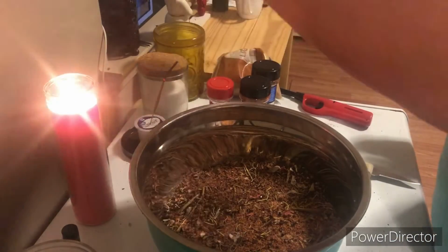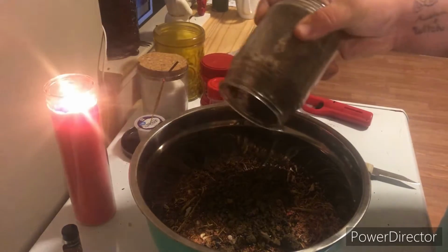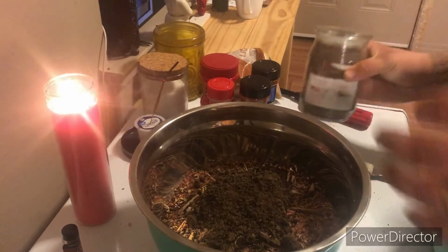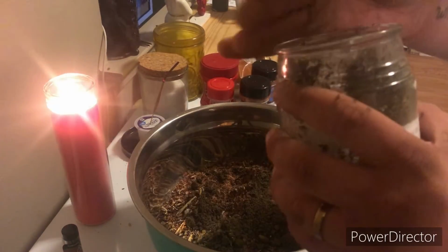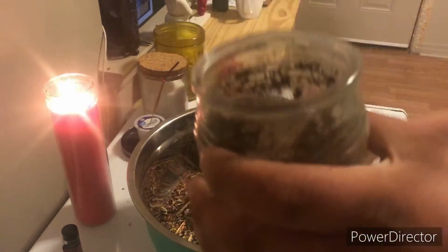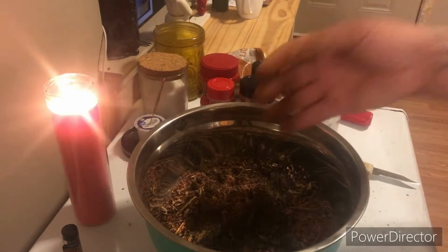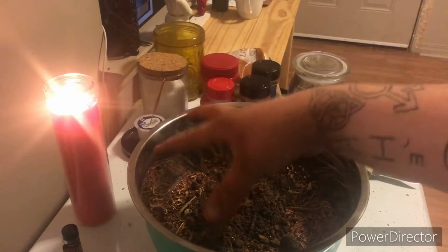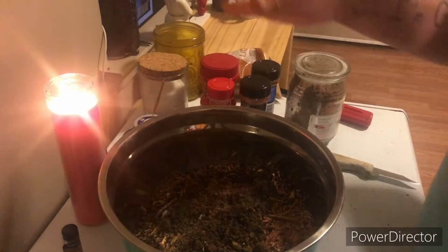Next, I'm going to add some graveyard dirt. And the reason I'm adding this, and I'm actually out now. I'm out of graveyard dirt. Which I might want to put some back, because I have a spell to do next week that I'm using some of this for, because I don't feel to use that much. I'm getting it everywhere. Alright, I have a little bit. The reason I'm adding this is to bring an end to any negative habits, any negative attitudes, any negative patterns in my house. So, we're going to go ahead and chant and pray like so.